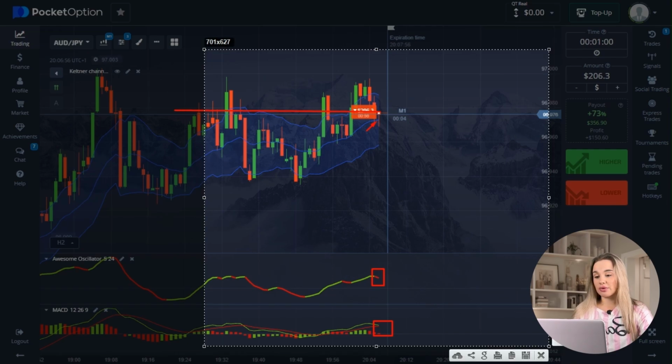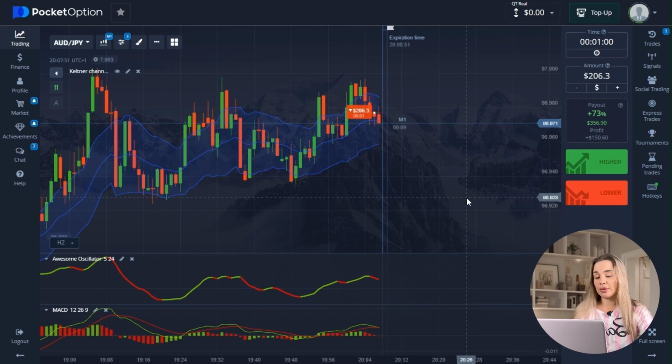Most likely the price will drop. It may go down to the lower line of the Keltner channel or to a support level slightly below at this mark. That is, in this situation there is a divergence, but without clear targets and understanding of the movement vector, I wouldn't recommend opening such a trade here.